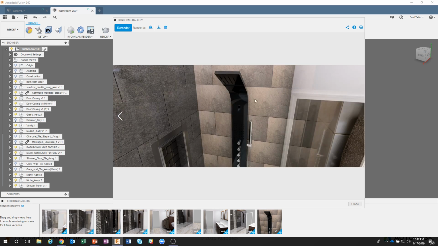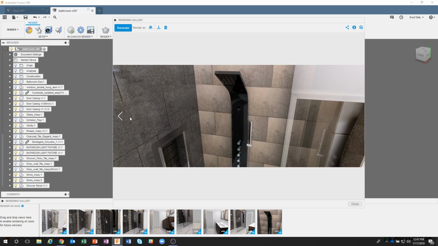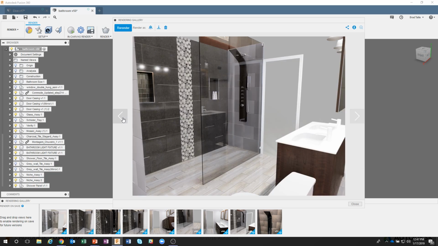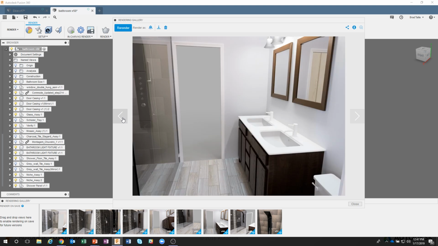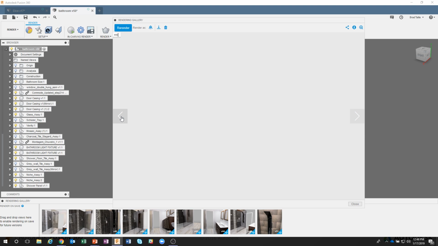So we tried different kinds of tile. What would it look like with more of a tan tile, which we didn't like at all. Close up, you can actually see this is the actual granite tile. I just downloaded an image of the tile off of the company's webpage and applied that as a material. Same thing with the floor. Just used the images from the tile company and simulated what the floor is going to look like.